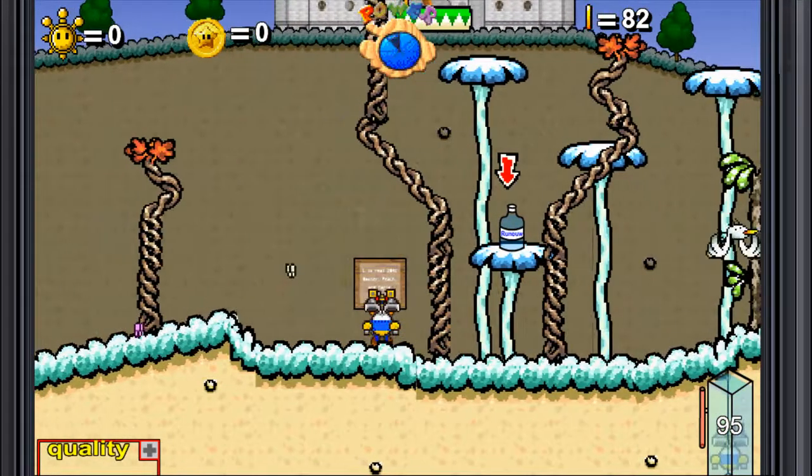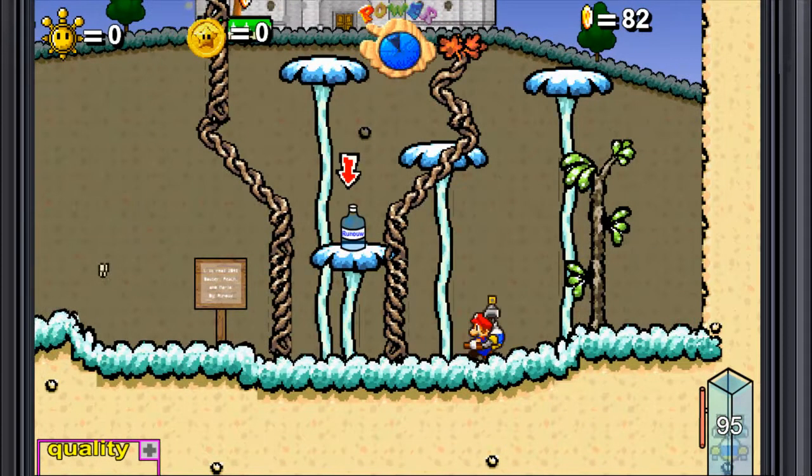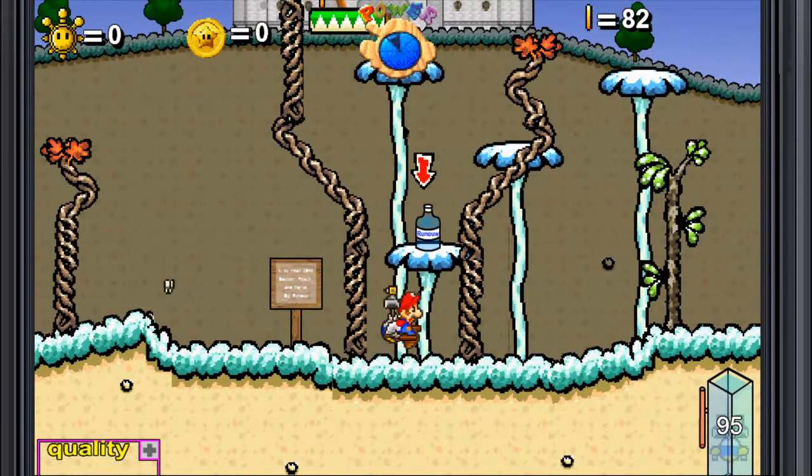And then, just like they say, hover flood can also be used to regain balance if you slip off a platform high in the air. Also, if you run out of water, but aren't anywhere near a river or pool, you can refill your water by collecting a water bottle, in quotes. I don't know why it has to be a water bottle, and to tell you for sure that he made this, there's the guy who made it.